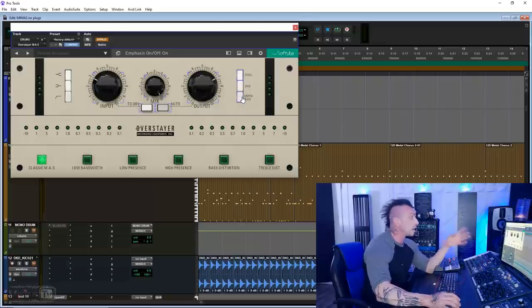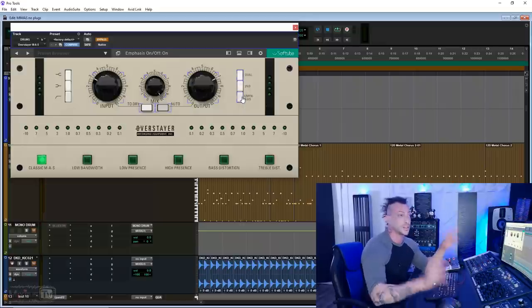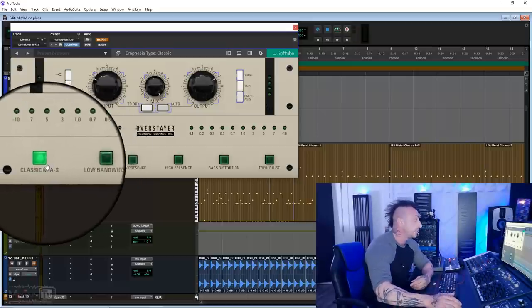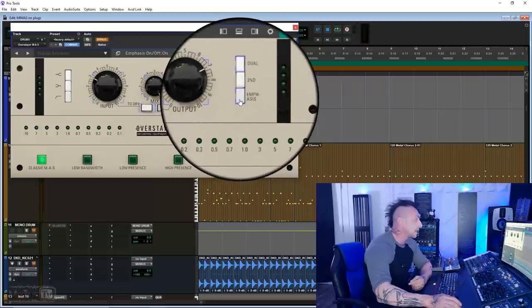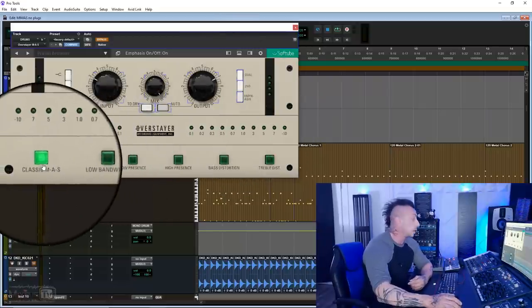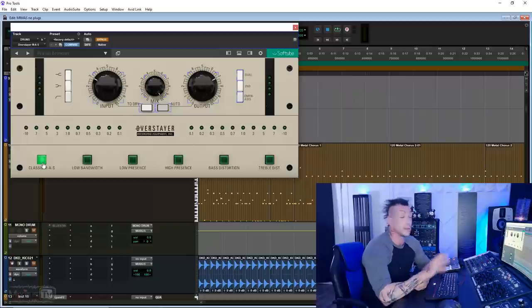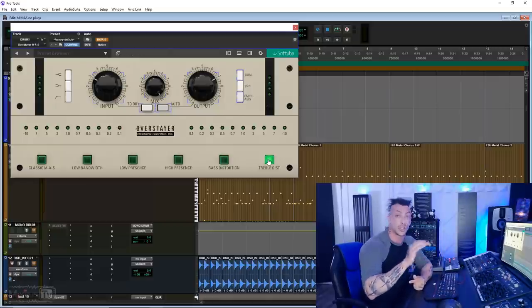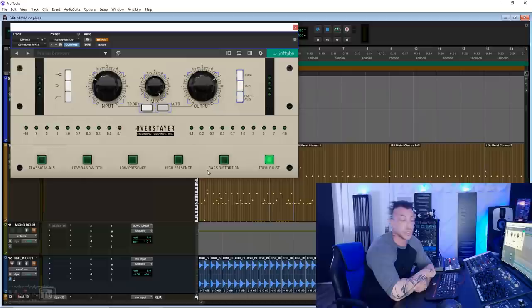And this is where Softube started making this unit, so to speak, better. In the hardware, you only have one option, emphasis on or off, okay? And when you activate this one, you see at the bottom, the classic MAS green button lights up. In this way, the plugin sounds and acts exactly as the hardware. But then they added five more options: low bandwidth, low presence, high presence, bass distortion, and treble distortion, which, let me tell you already, are great to shave off harsh material. We will hear all these emphasis options in action.